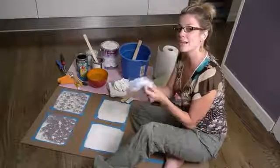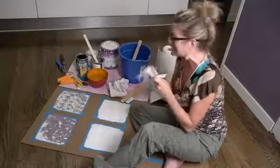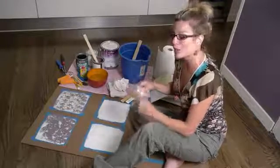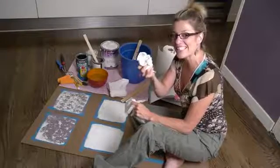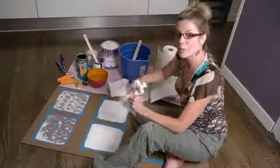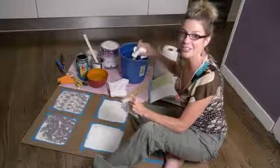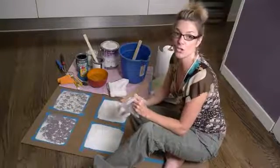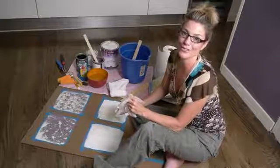The next thing that I highly recommend is using gloves, because this technique gets very, very messy. Because what you're going to need to do, and I'm going to show you in just a minute, is take this rag, saturate it in water, fully wring it out, then dip it into your glaze, the color that you want, and then put it onto your wall. So as a holistic designer, I always say practice first.